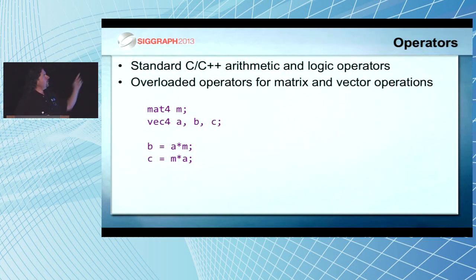So if you see this bit of code, b equals a times m, a being a vector and m being a matrix, and on the bottom, c equals m times a. Syntactically, that's perfectly valid, and GLSL knows exactly what you're trying to do. For the b variable, you're taking a vector a and multiplying it on the left-hand side of a matrix. Perfectly well defined, probably not what you want. And quite often this is a really difficult bug for people to figure out in their shaders, because you're doing something perfectly legal, but it's a pure logic error.